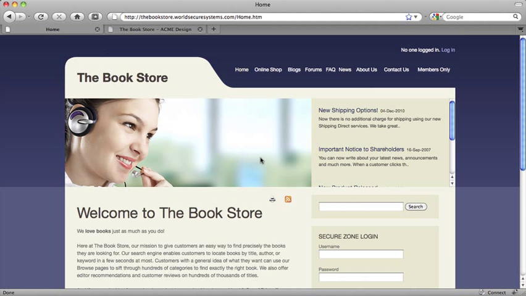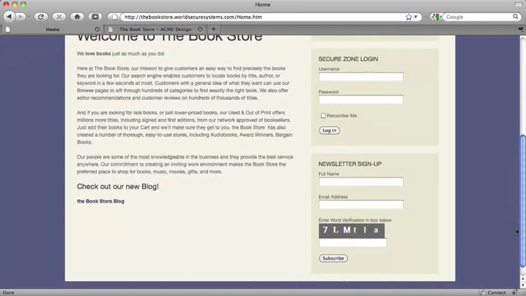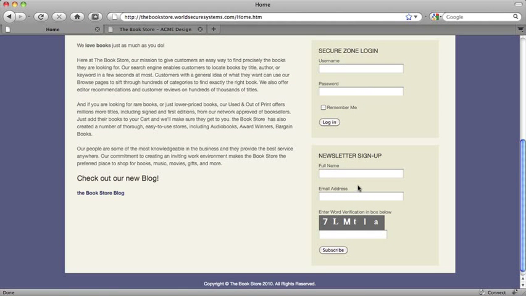The first thing we need to do is start gathering up customers that want to receive our email newsletters. And the good thing for us is, our site is already doing just that. I have a newsletter sign-up form right here on my homepage, which any customer can fill out to let me know they want our email newsletter sent to them. Here, I'll try it out with a test customer.